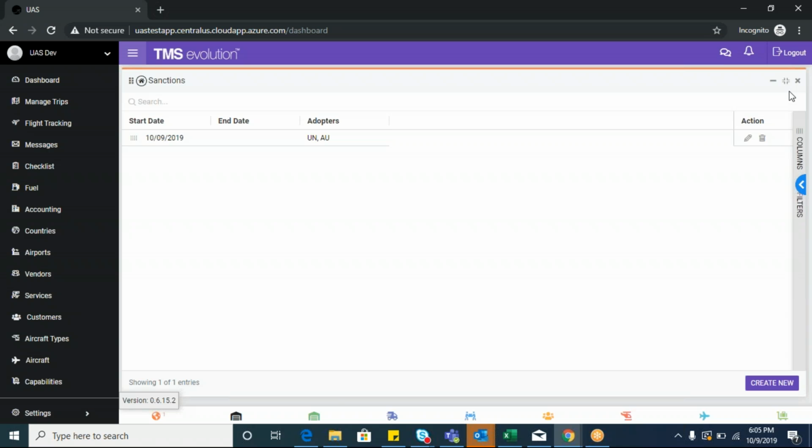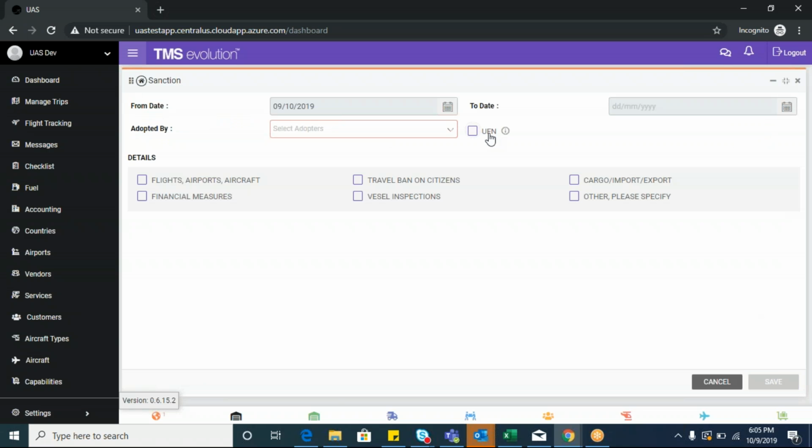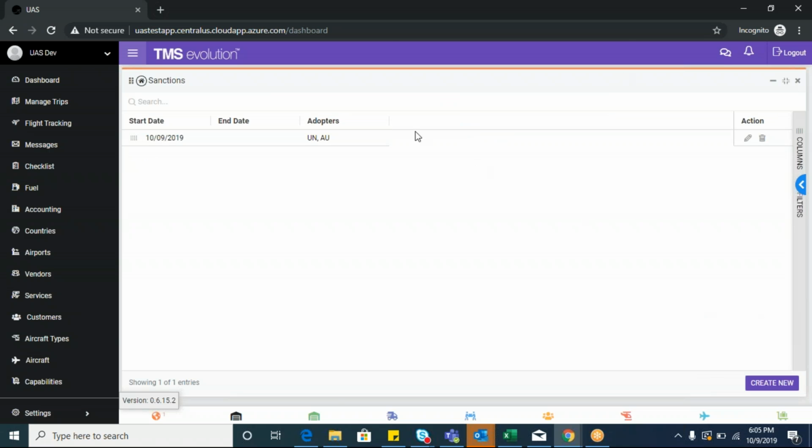If the end date is ticked UFN, until further notice, it should display UFN also in the table. Yeah, this is what I wanted to say as well. The main grid should display UFN now.